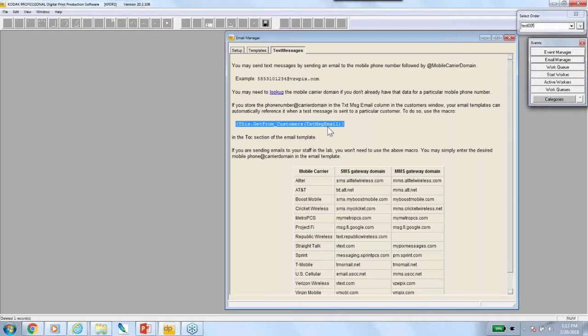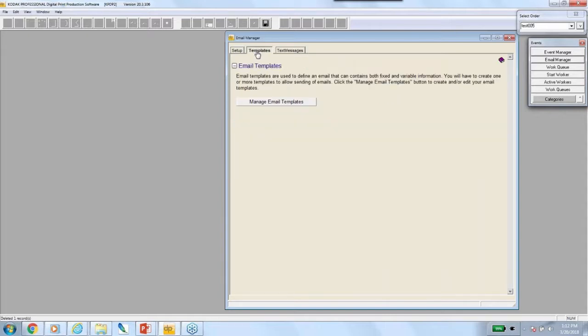You might send some text messages to customers as well. All of this is always up to you. Who do you send it to? How do you send it to them? Where is that either email address or text message email address in your database, and what are the contents of the email that you're sending? That's what this is all about.